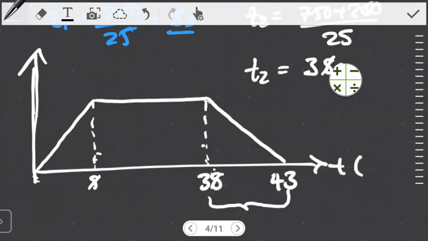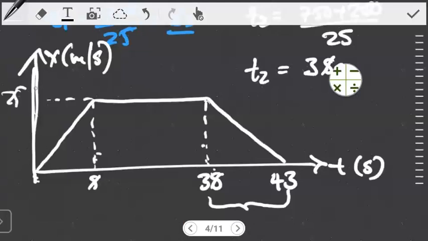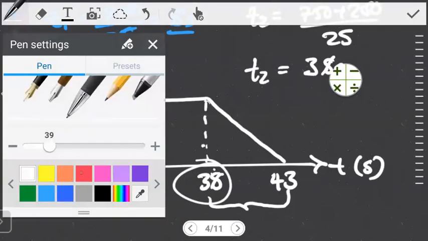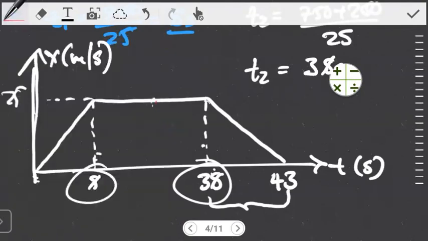So this is time in seconds. This is velocity in meters per second. So basically this is the velocity time graph that I'm dealing with here. So what was I looking for? What was the goal? Well, I wanted to know where the 20 seconds was. And by knowing the time here and the time here, I can approximate it and say that, yeah, maybe my 20 seconds is here. So let's say my 20 seconds occurs there.